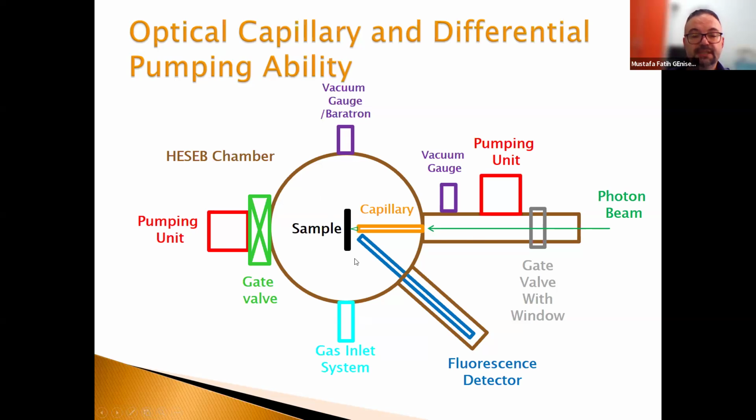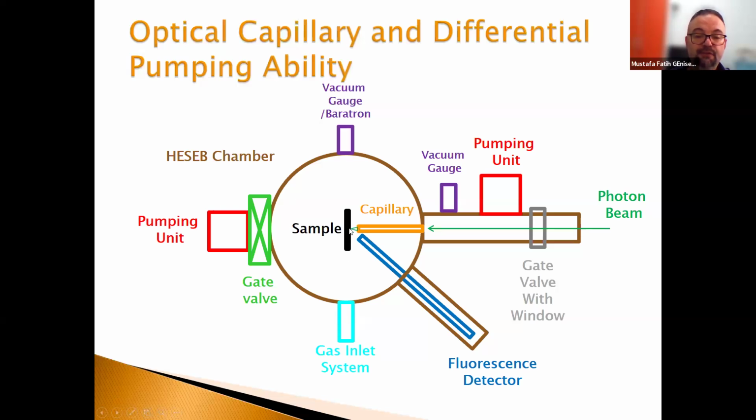Even if we fill this with gas, it's not easy for a gas molecule to go through this area. Even if they came here, we have a gate valve in here. We are not allowing gas molecules to go through to our beamline, and we have a pumping unit, so we can make a measurement under helium. Why helium? Because other gas molecules, as maybe you remember, absorb the soft X-rays. So under a helium atmosphere, we can make a measurement.